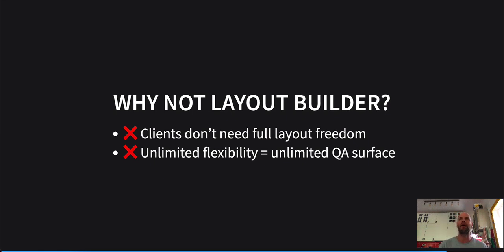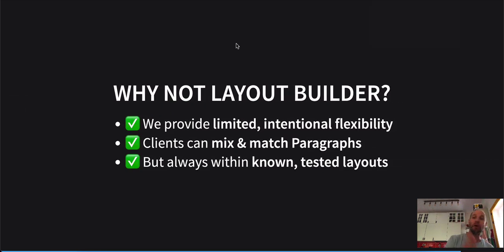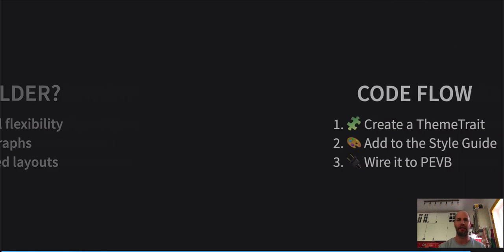So when I'm hearing about the experience builder coming to Drupal, I'm excited as well, but I'm not sure that my client would need that, because for us, unlimited flexibility means also unlimited QA surface, or unlimited amount of bugs and problems and breaking out of the design and the brand guidelines. So we don't have the layout builder, but still we provide what we call limited flexibility, that rigid flexibility. Through the paragraphs, we allow you to mix and match, but it's always with known and tested layouts where you can never break out of the design.